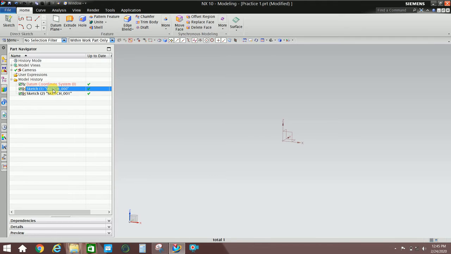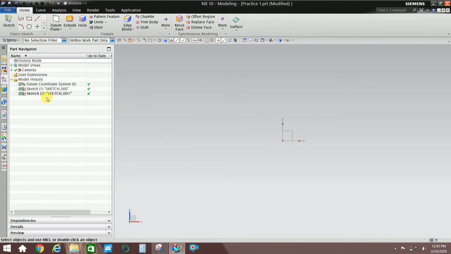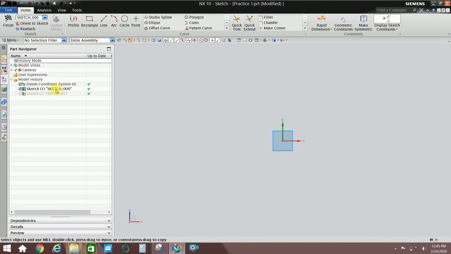Even if we created this sketch with the direct sketch tool, we can edit it with the sketch in task environment command. So if I double click on this sketch, it will go into the direct sketch environment, and if I finish the sketch and right click on it and select Edit with Rollback, when you click on Edit with Rollback, it will take you to the sketch in task environment.